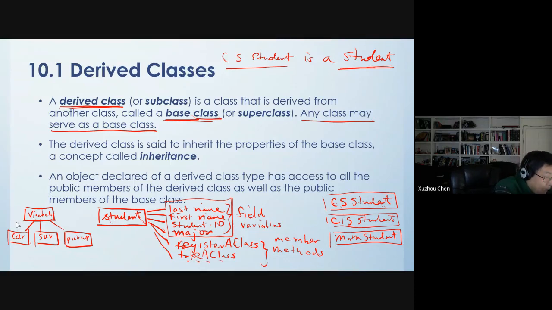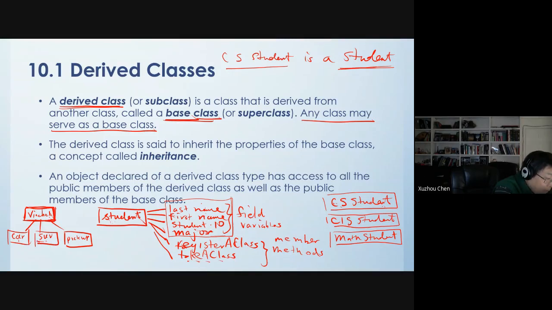So now, what's the relationship? A car is a vehicle, SUV is a vehicle, pickup is a vehicle, but a vehicle may not necessarily be an SUV. It could be something else. So that means all the attributes, all the field variables defined for vehicle also apply to car, also apply to SUV. But there are some special variables only defined for SUV.